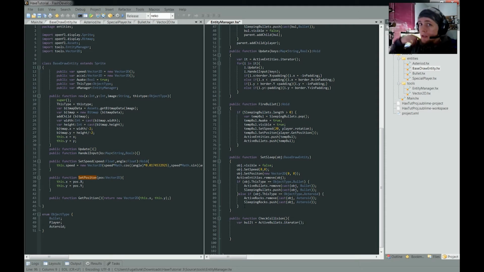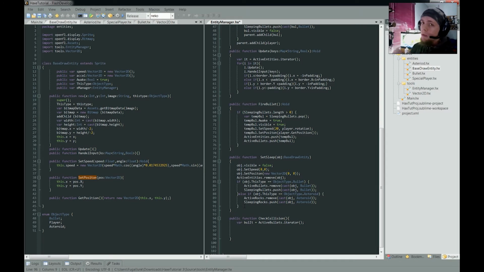So yeah, we're going to first loop through all of our bullets that are active. Because we have to do check collision every single frame, pretty much. You could probably do it other ways. You could check every other frame, but that's not a huge deal right now. So we're going to do a check every single frame, but we should only be checking if there's bullets on the screen.